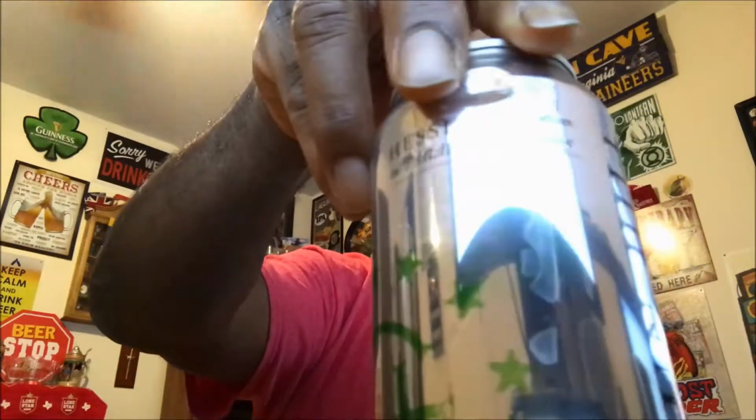So, thanks to my buddy Average Joe out of Buffalo. He sent me a few beers, and I'm checking out one of those right now. This is one from Gun Hill Brewing. This is a Hessian in Paradise. Now, it's a little hard to see because of the silver can, but it is a Berliner Weiss, and it is a variant of their Hessian Weiss. So it is a nice sour beer, which I always like a good sour.